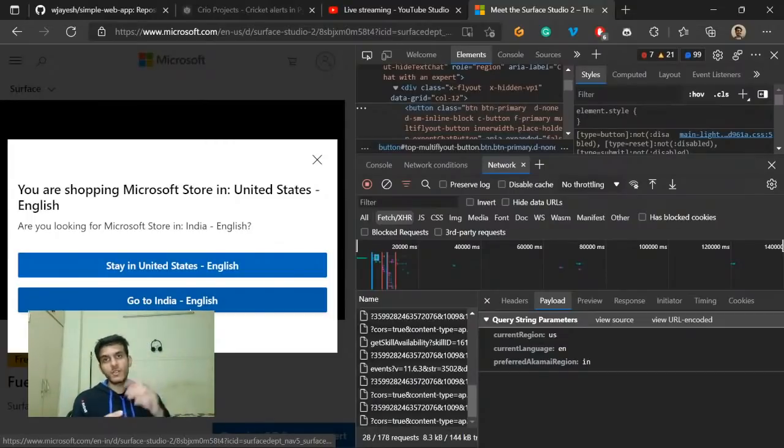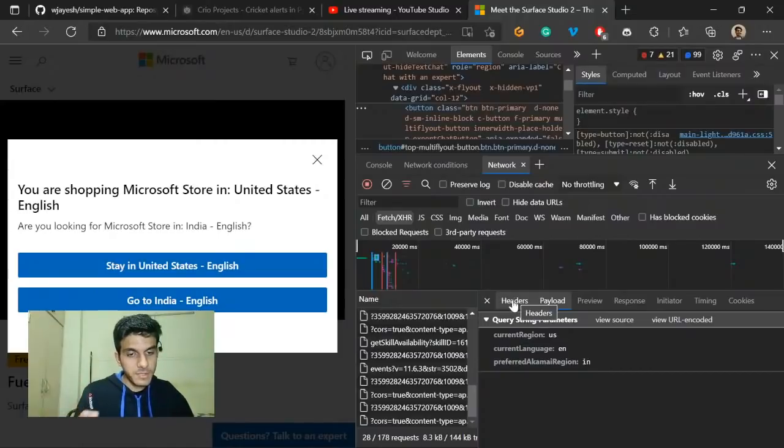Correct? So whenever you look at any request, there are two parts, headers and payload. There are multiple parts as well. But if you focus on headers and payload, headers will contain the URL, whatever request you're making, and payload will contain the actual data which you try to send or receive from the different backend servers. Alright, this is the idea behind it.